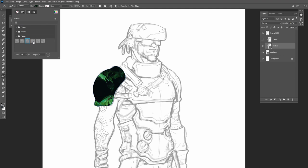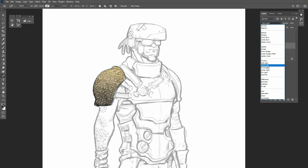That's not a great one. You can fill this with any kind of texture. You can make your own, you can download them, whatever you want. Let's choose this kind of random noise texture. We'll change the scale here. Something like that. Angle doesn't really matter. Well, we'll adhere to the same lighting angle, so it's kind of top down. Something like that. Okay, and then we can change the layer mode to whatever looks cool. I want it to be a little more subtle, so I'm going to go soft light.